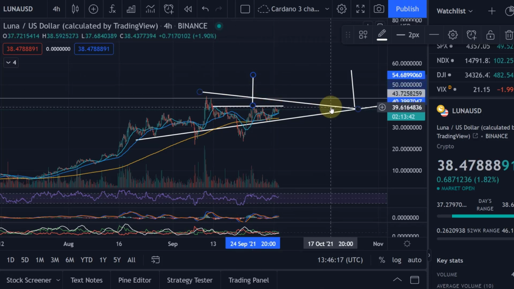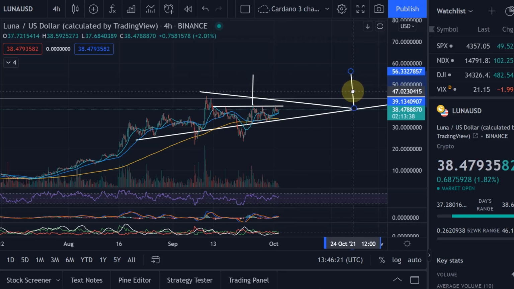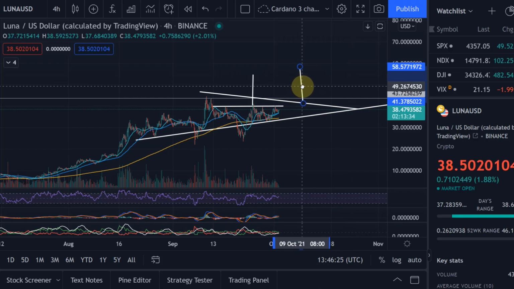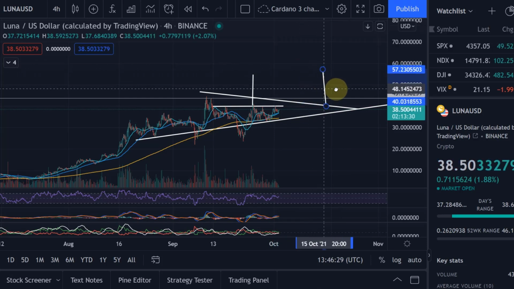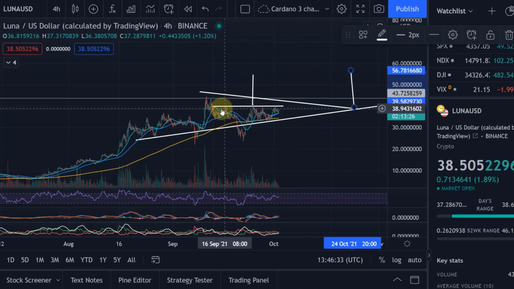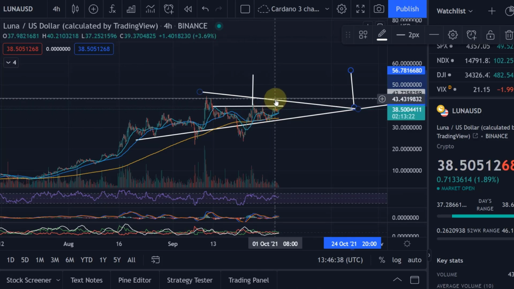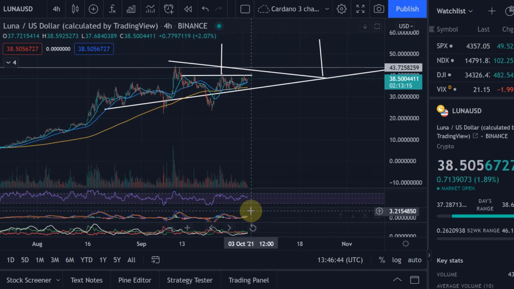And let's just assume the triangle doesn't break here, so we've got a break of that head and shoulders, and it will break somewhere here. You just need to move that target alongside a little bit. It all depends then. But looking at the head and shoulders, if really that head and shoulders breaks, and then pushes through the triangle, you know, you've got the target levels now. I think certainly 55 should be achievable here.